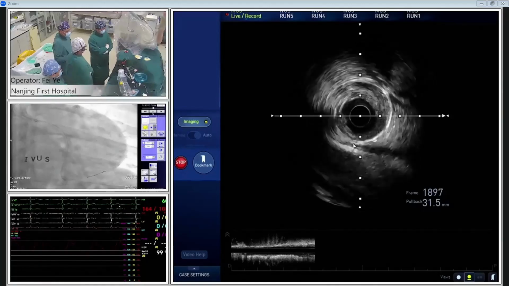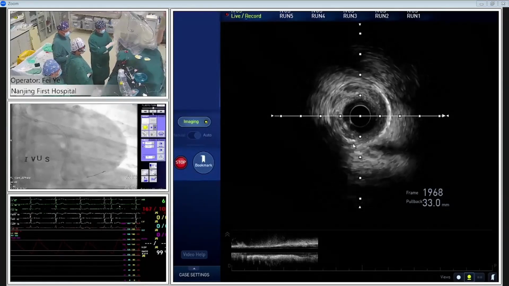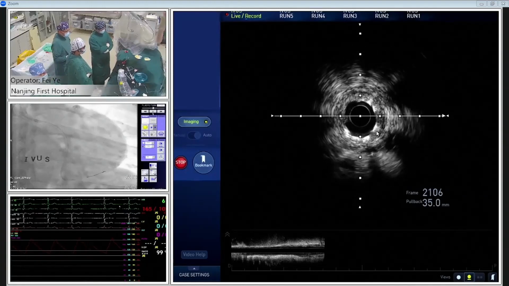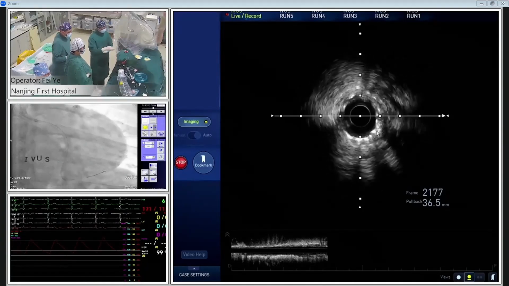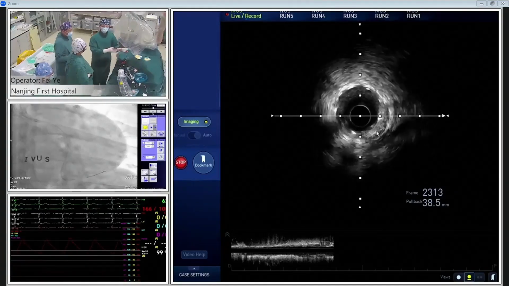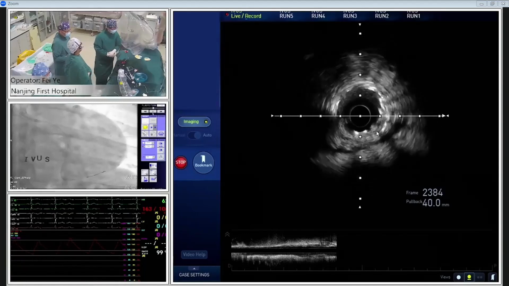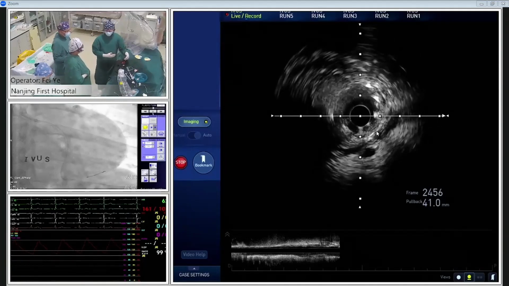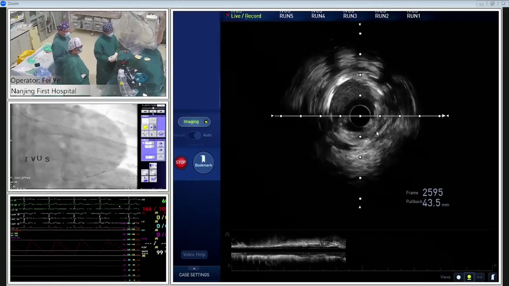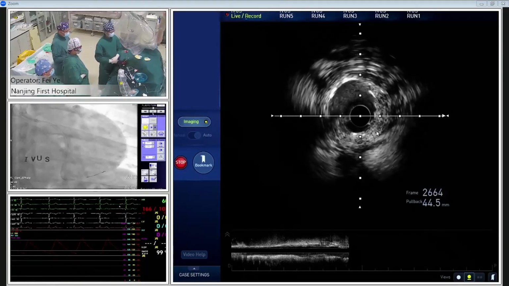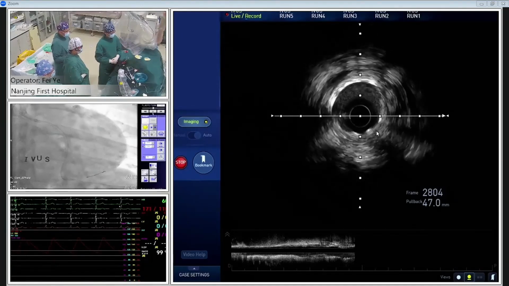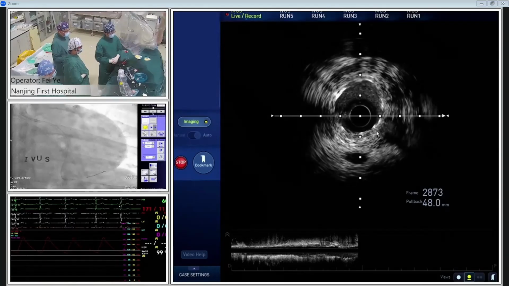Small dissection. Yes. I think it's a small dissection, just at the stent edge. Maybe we should put another small stent, depending on whether there is a landing zone. Diffuse lesion in the distal. If there is no suitable landing zone, just TIMI flow is good. I think just pre-dilate for a long time. Long time inflation is enough. Yeah, it's a small vessel. Then the expansion was very good.